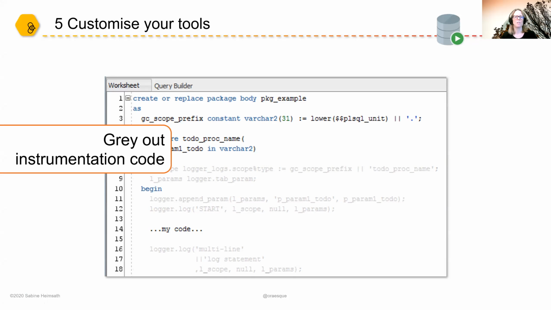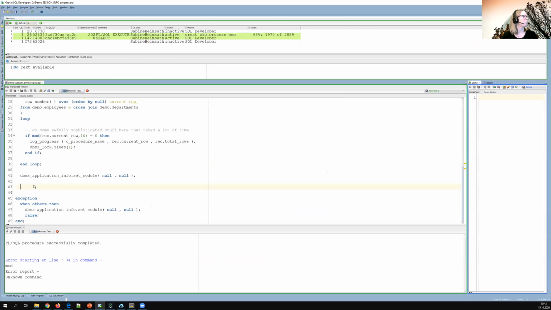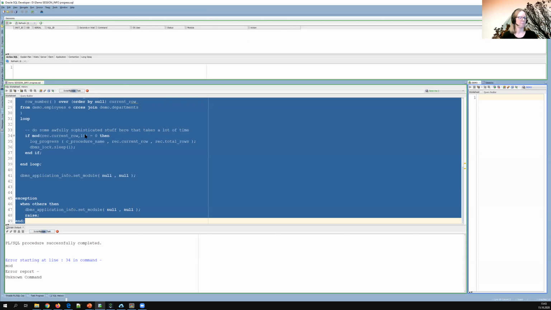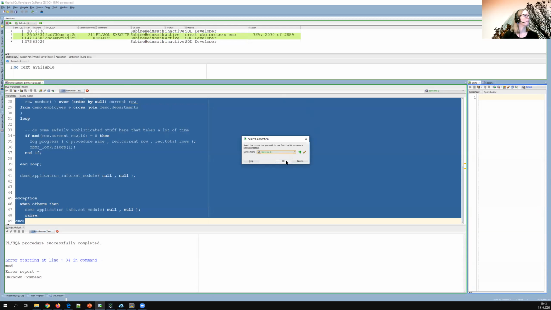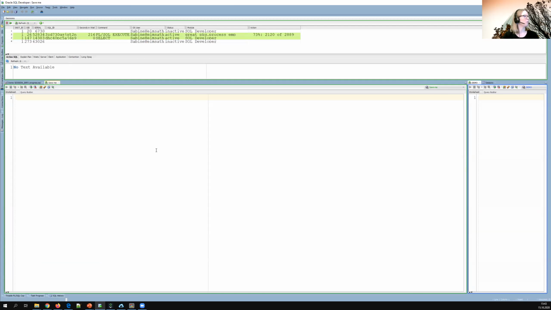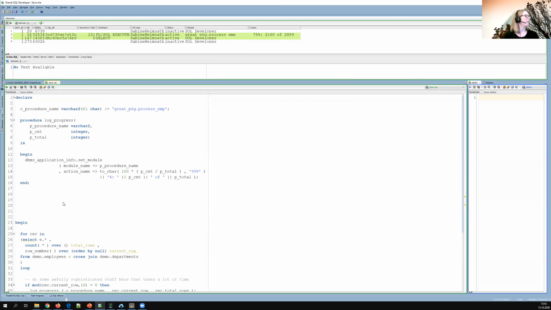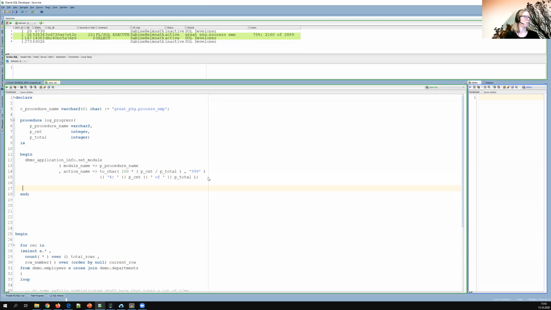Let me just show you how to do it. Just open a new connection, have some code, and if I use some logger code, just as an example, logger, I don't think they have put line, but it doesn't matter.